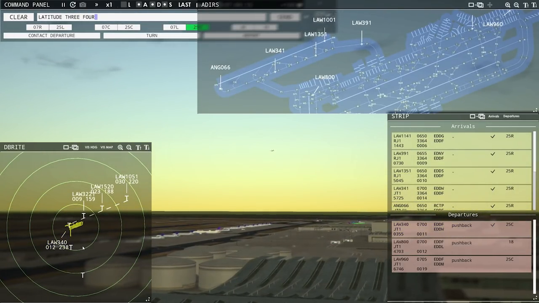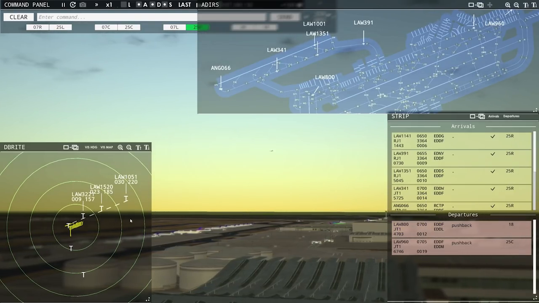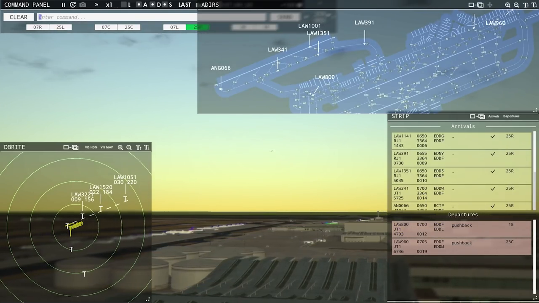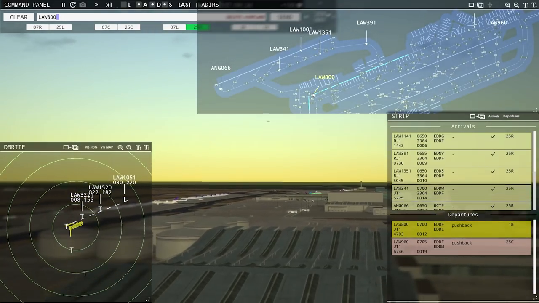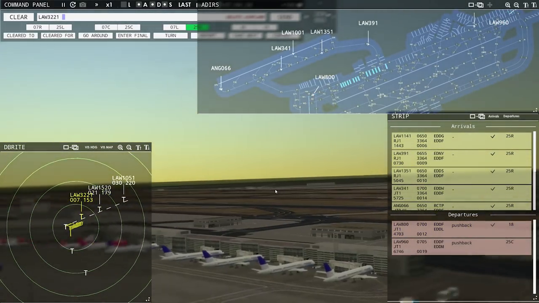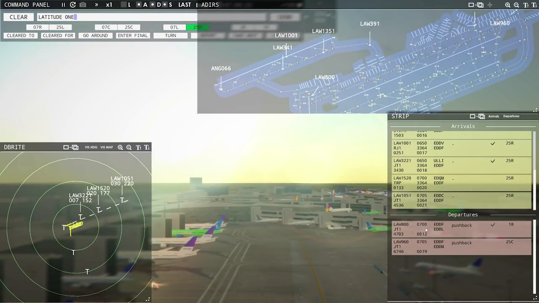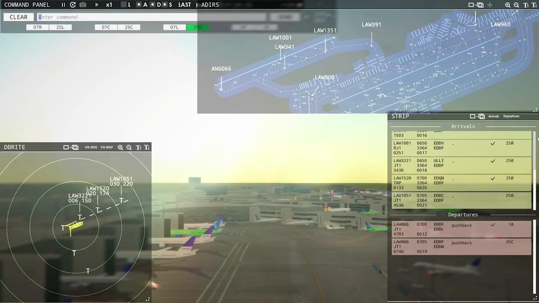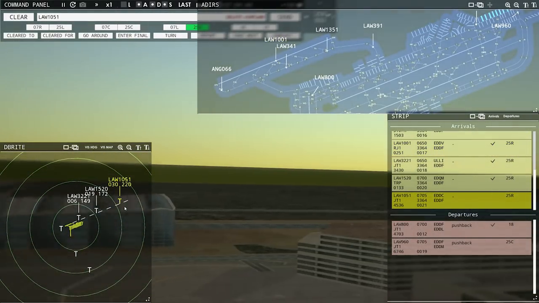Latitude 340, contact departure. Roger. Good morning. Good morning to you, good sir. Latitude 800, runway 18, cleared for takeoff. Runway 18 cleared for takeoff, latitude 800. Latitude 1520, runway 25 right, cleared to land. Runway 25 right, cleared to land, latitude 1520.